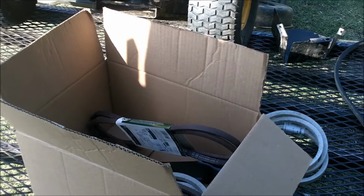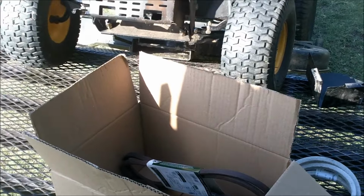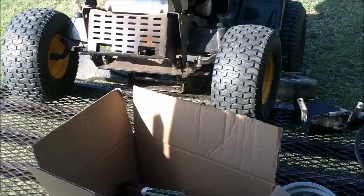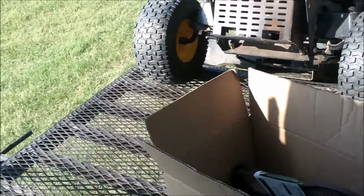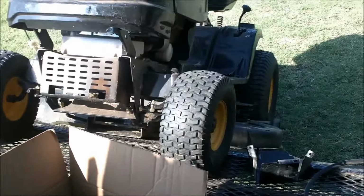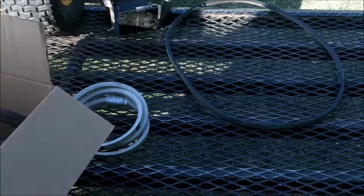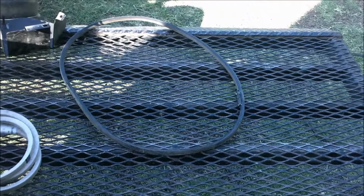Today I've got a Yard Machine 46-inch cut on the bench. Out in the field today, it's a little bit windy, so I apologize for the wind noise. But this lawnmower has some drive belt issues on the deck. As you can tell, it's pretty well worn.